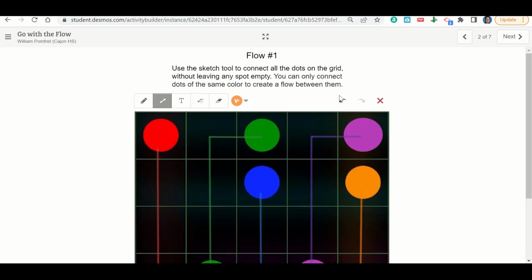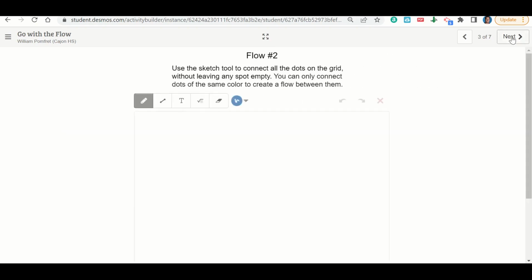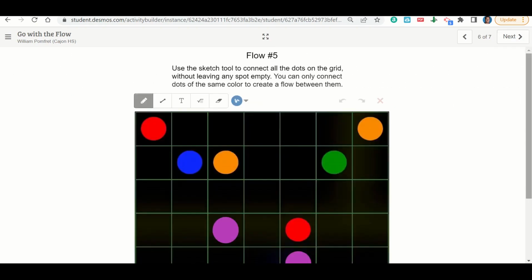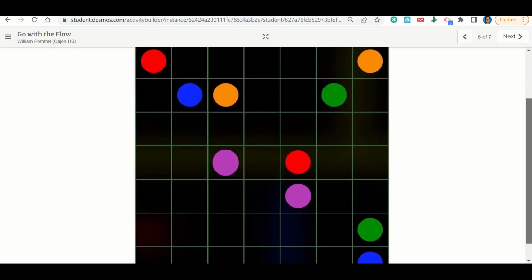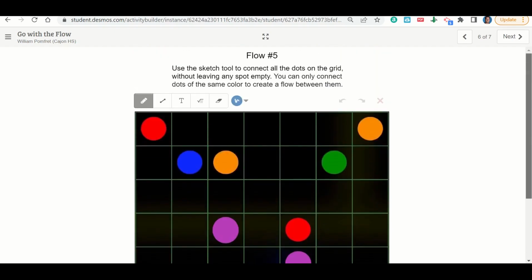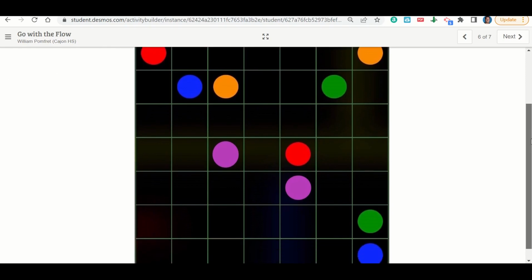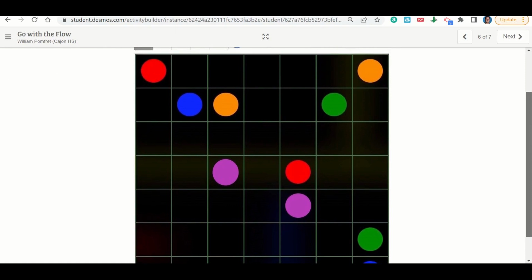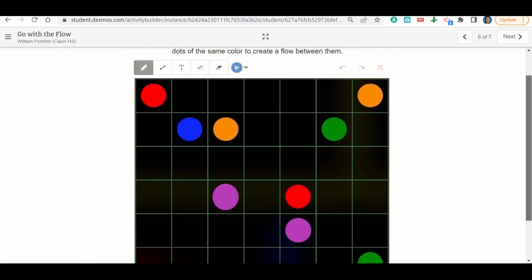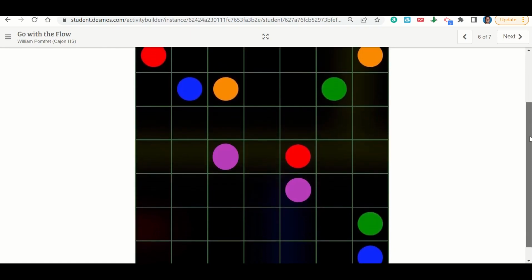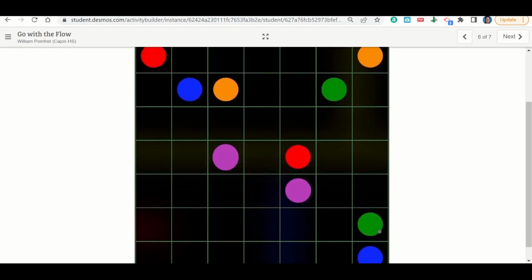So that's what you'll do for this assignment. And as they get more difficult, the key is just keep making the next right move. You may not know how the whole thing's going to look, just like right now. I have no idea how this is going to look at the end, but I'm going to keep trying to make the next right move. So maybe I think the first right move might be green going this way, or maybe blue coming around and going here.